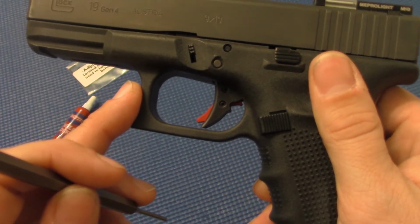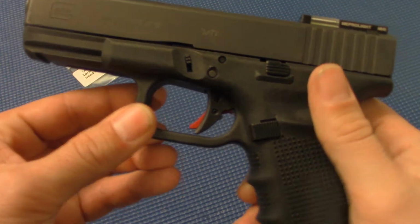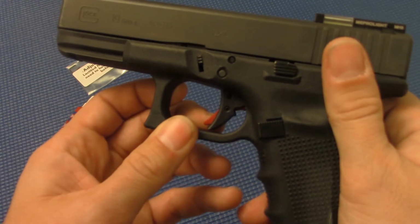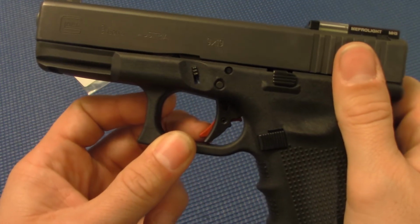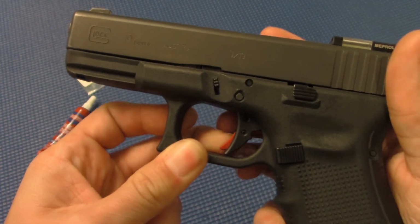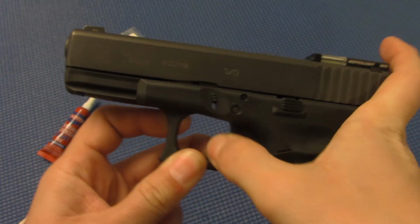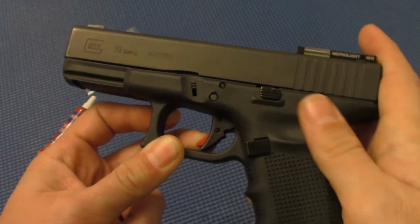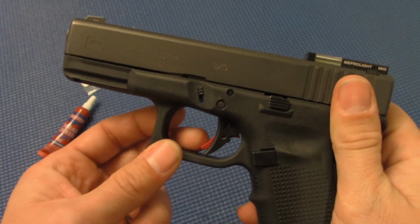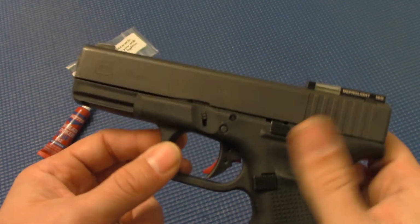So if you adjust it down too far and you don't have daylight, that can cause problems, because what's going to happen is, if you don't have daylight, let's see if I can kind of simulate this. Right there you don't have any daylight. Well, now when you pull the trigger, that safety is not going to want to release because it's already pushing up against the frame. So you want to have some daylight in there so that gives that trigger safety some room to move.